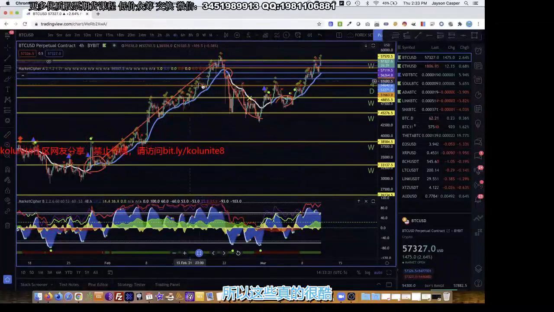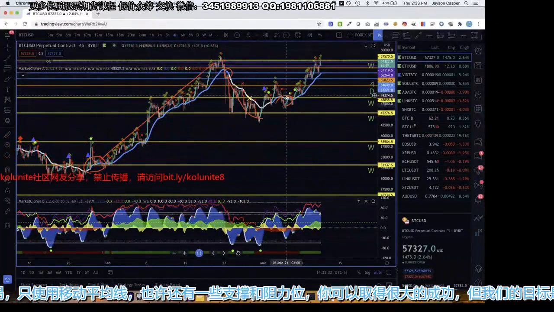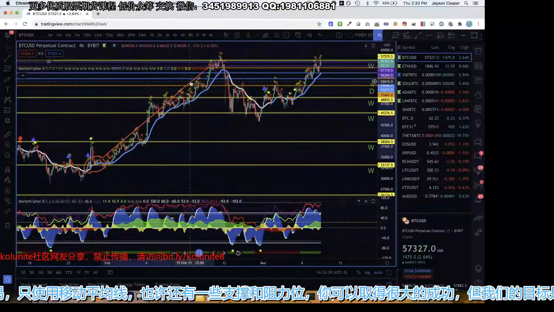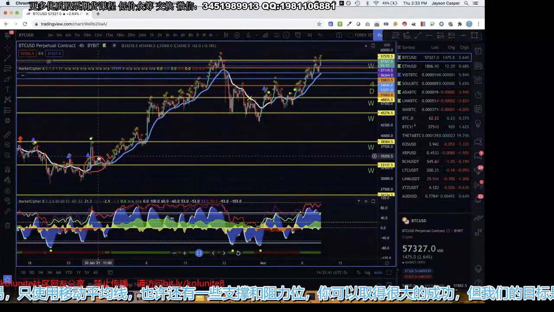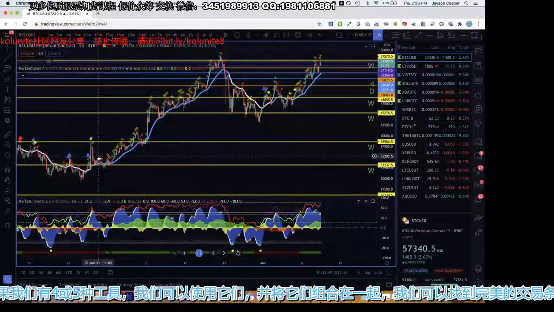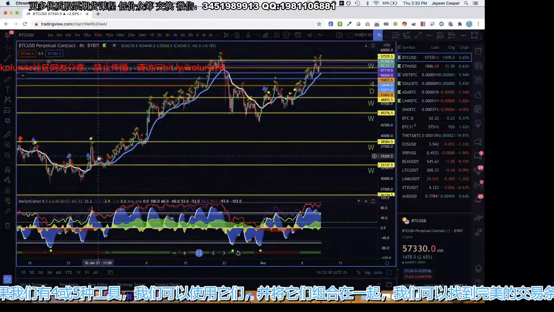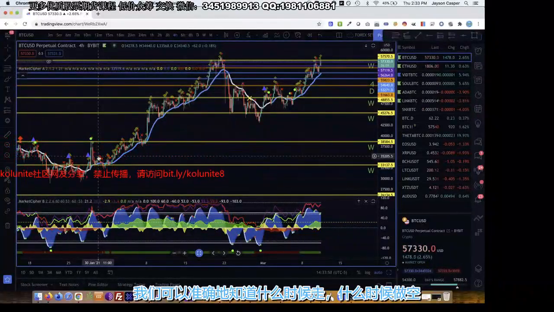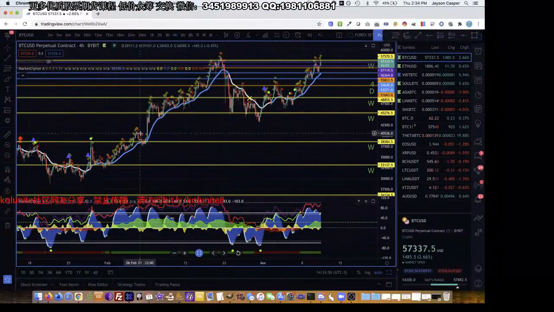So these are really cool. And some people trade only using moving averages, and maybe some support and resistance levels. And you can have a lot of success with that. But our goal here is to take a whole bunch of different tools, layer them all together, and if we have like 4 or 5 tools at our disposal, and we combine them together, we can find the perfect entries for trades. We can know exactly when to go long, exactly when to go short.